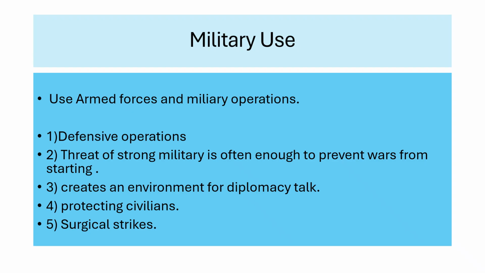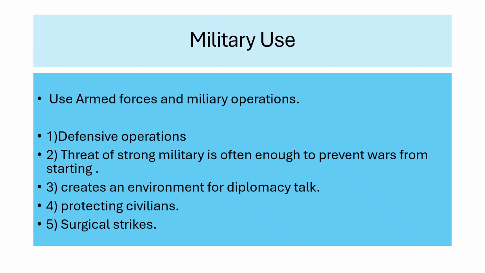ठीक है. And second point is threat of strong military is often enough to prevent wars from starting. See, if the USA military is so strong that no one wants to start a war with them. Okay, the threat of strong military is enough to prevent war. I hope you are getting my point. You may have heard of NATO. What does NATO do?